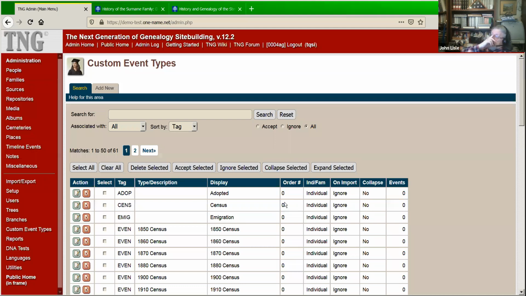I have a particular order structure for the way I want these ordered. I'm not going to go into doing that now, but you'll see that on import, these custom events would be ignored by default.